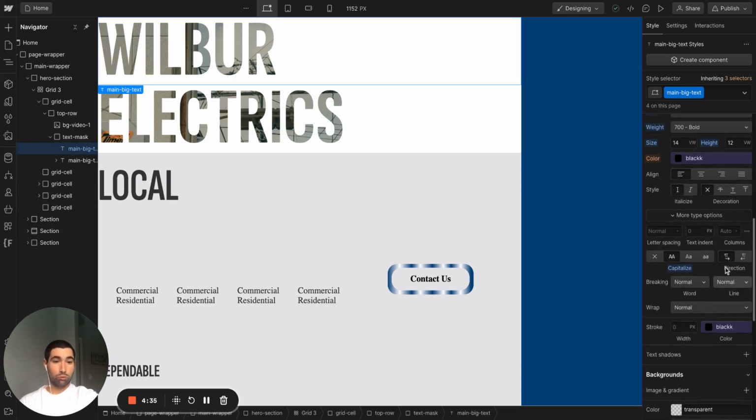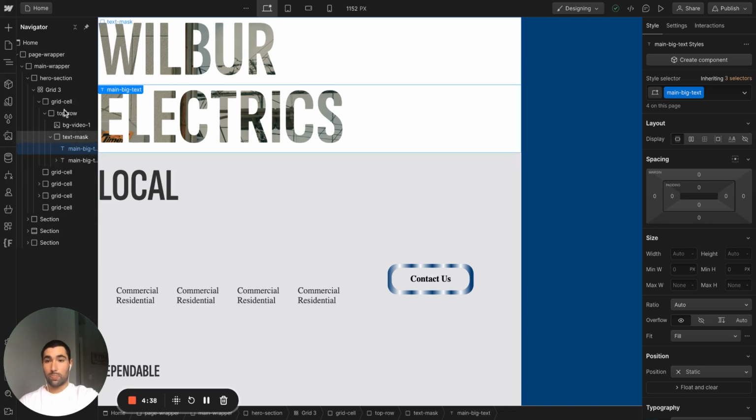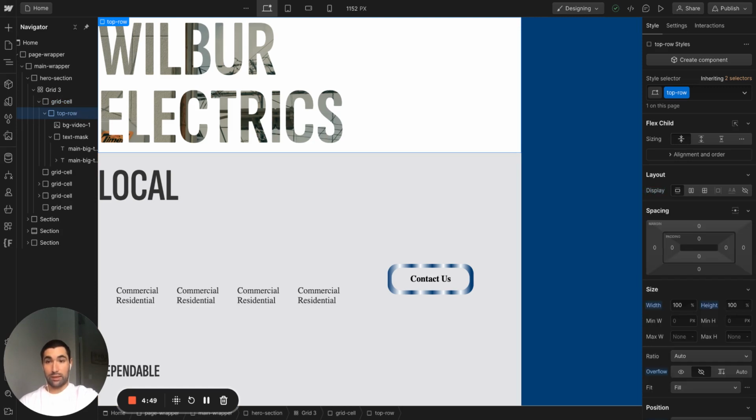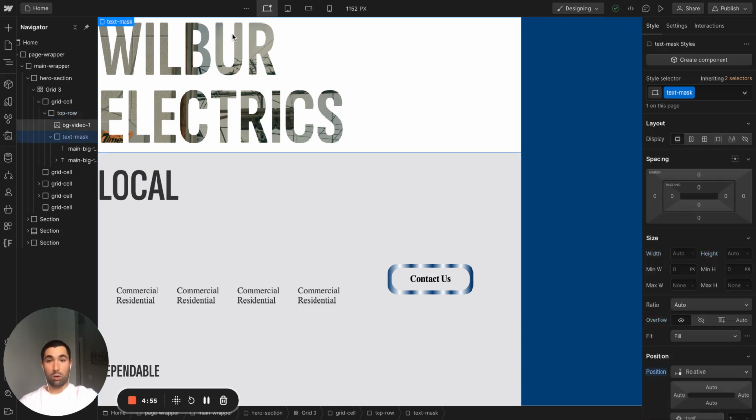So in overview, if we go through, we have a grid. Inside the grid, we have a div right here. And then inside of that, we have another div right here. And then inside of that, we have the image. And then at the same level, we have a div that holds both text blocks. And then you just want to go through and put the absolutes and the relatives and all that, and then you should be good. And so I had a lot of fun doing this.